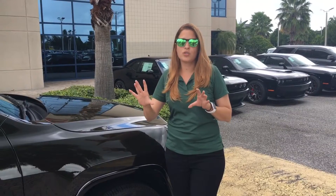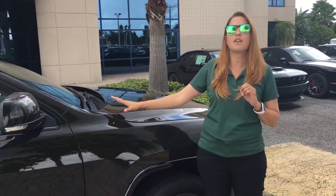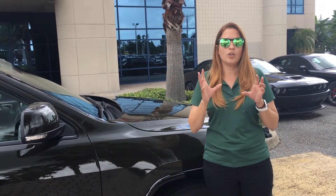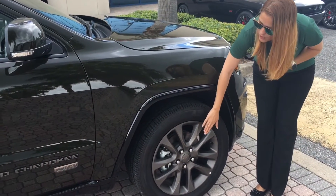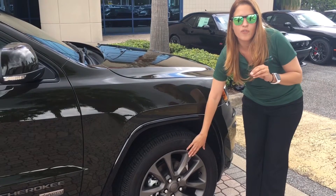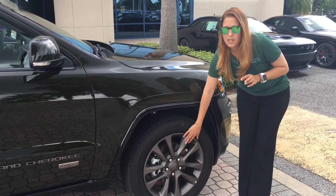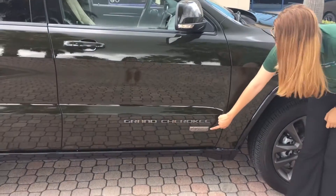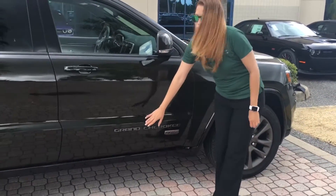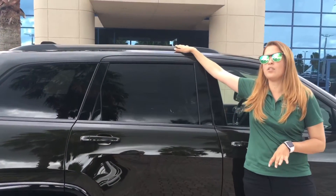The first thing that you are going to notice are the accents on this vehicle. For all 75th anniversaries, you're going to see the bronze color low-gloss finishes from the rims on this vehicle. This specific rim is a 20 inch, standard for the Limited and for the 75th Anniversary on all trim levels. You're also going to find the 1941 badging, and from wheels to lettering all the way up to the roof racks, you're going to continue to see that bronze color trend.